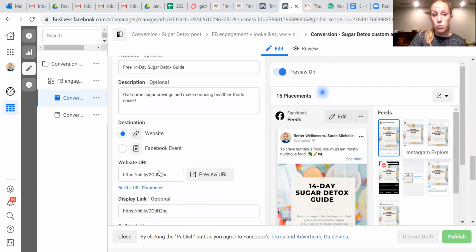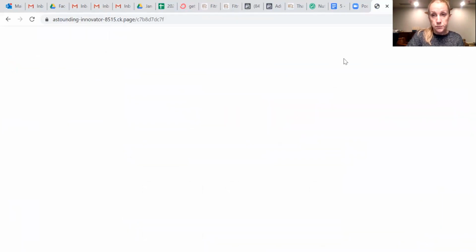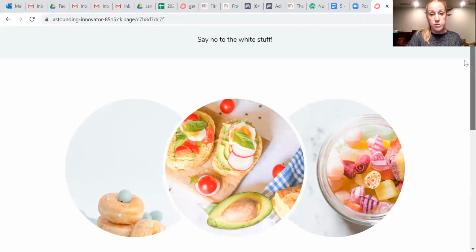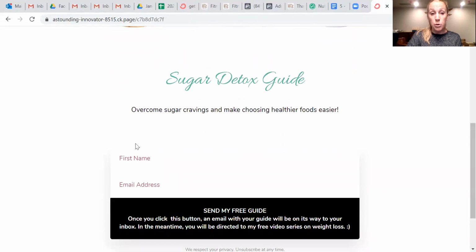And then this is the website that you want people to go to opt in. So I'm going to show you what it looks like. I created a ConvertKit, and then you can get a bit.ly address for it to shorten it up. So this is what I created, ConvertKit. There's a landing page feature. If you don't have a website, just use your email provider. I'll show you your email provider's landing pages. And ConvertKit offers a free trial now, so I really recommend ConvertKit.